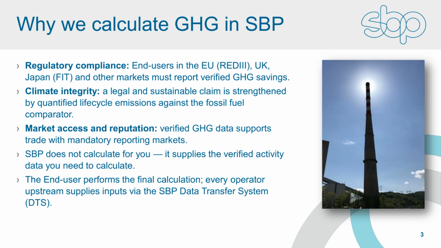Why do SBP certificate holders calculate greenhouse gas emissions at all? 3 reasons. First, regulatory compliance. End users in the EU under the Renewable Energy Directive, in the United Kingdom, in Japan under the feed-in tariff scheme, and in other markets are required to report verified GHG savings. Second, climate integrity. A claim that biomass is legally and sustainably sourced is strengthened when emissions are quantified across the life cycle and compared to a fossil fuel comparator. And third, market access. Verified GHG data underpins trade with mandatory reporting markets.